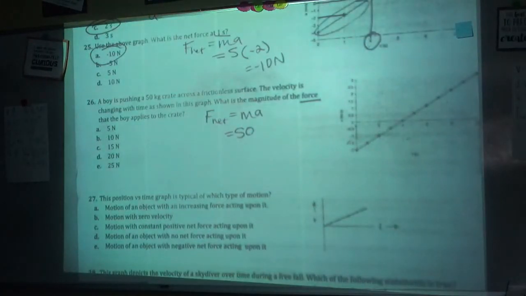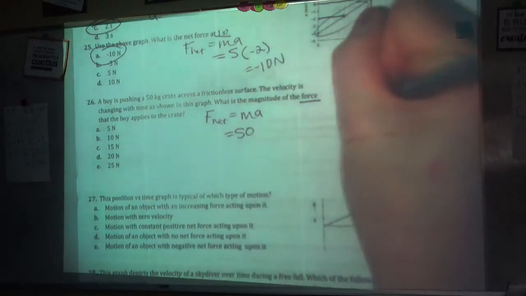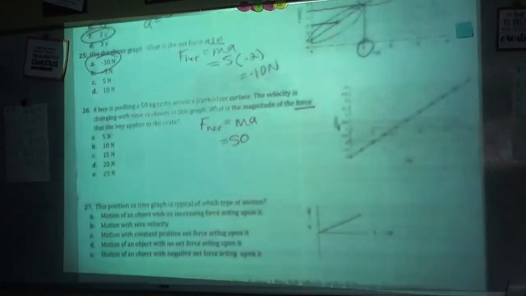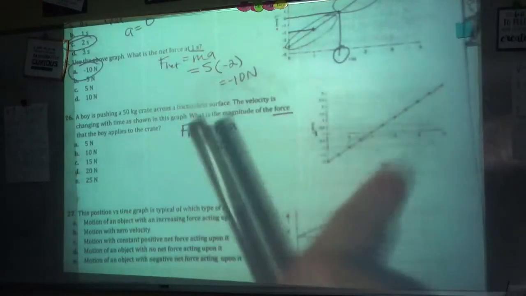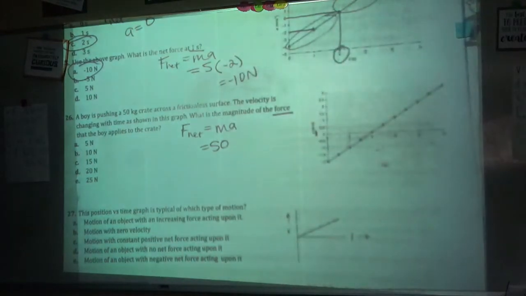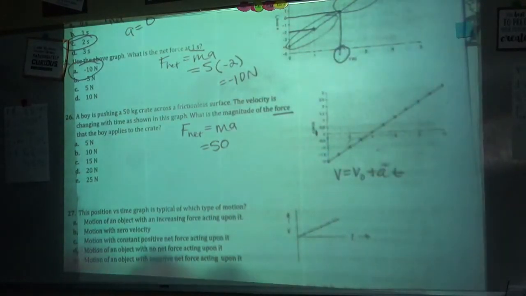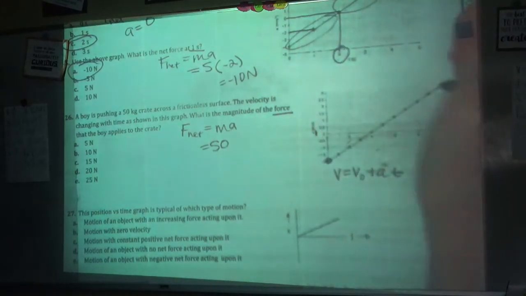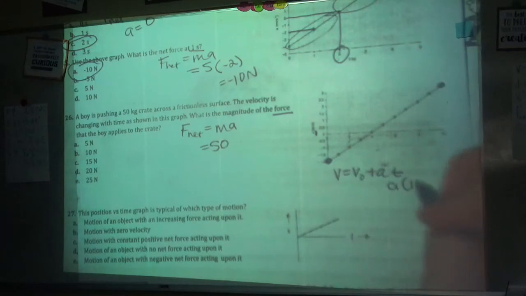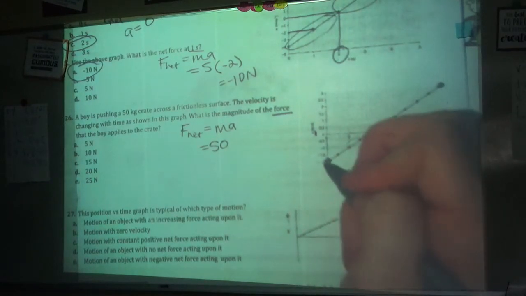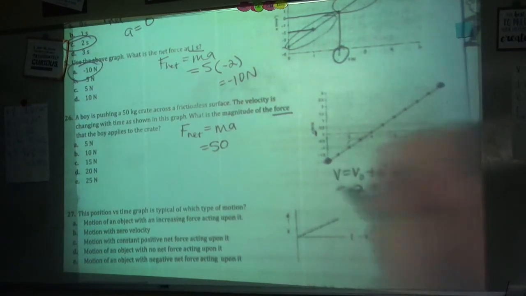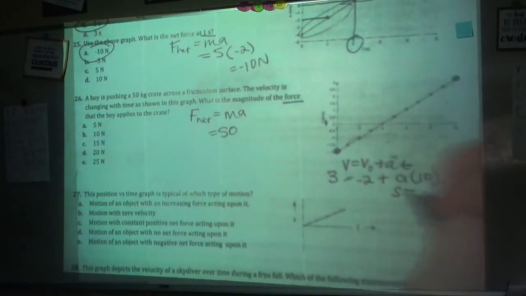This is not a graph of the acceleration, it's a graph of the velocity. But we know that change in velocity over time gives me my acceleration, so you could think of it as v equals v naught plus at. You can start at the beginning and go all the way to the end. Time would be 10 seconds there. You're looking for a. The velocity at the beginning was -2, and velocity at the end was 3. You would just add this over. 5 equals a times 10, so a is 0.5.